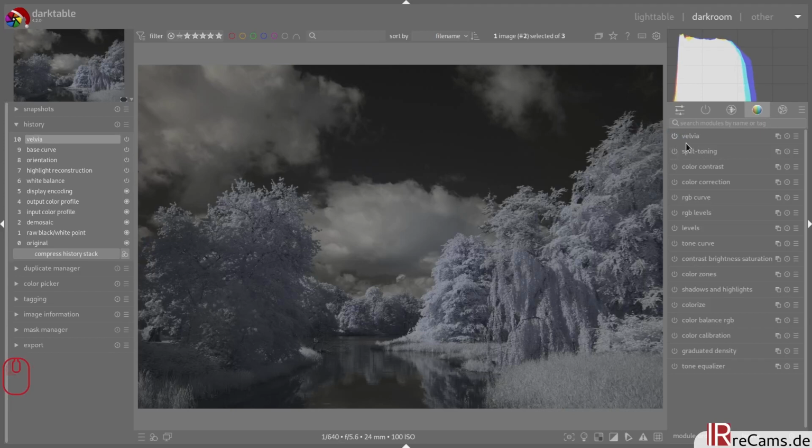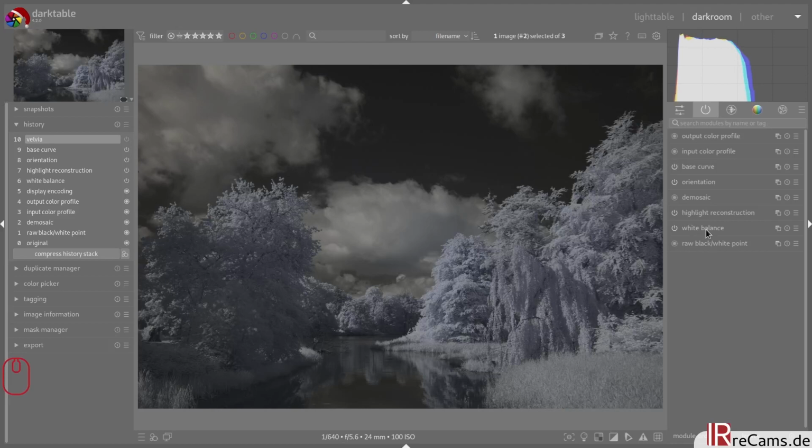When we click on it, it becomes white. Now that the module is active, you can see that it appears here in the active module group. You can't hide this one; it is always there. When we switch the module off, it will disappear after we switch back and forth. You see now Velvia is out of this list again.